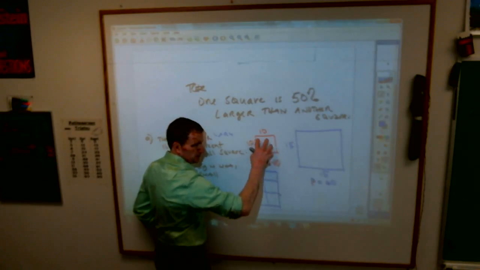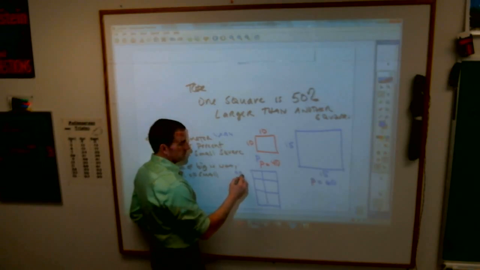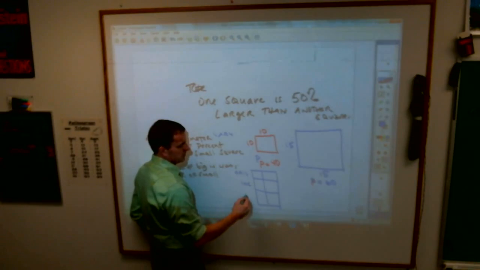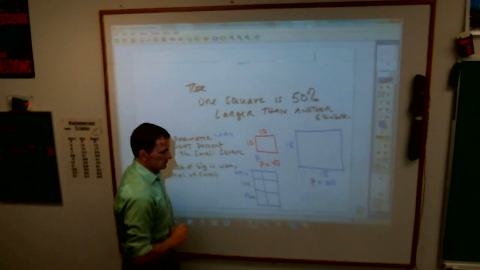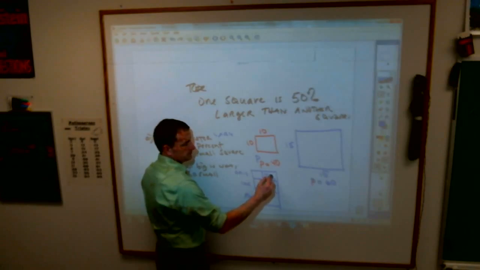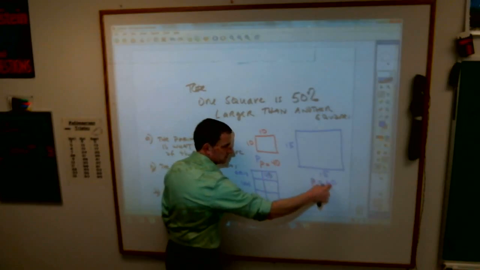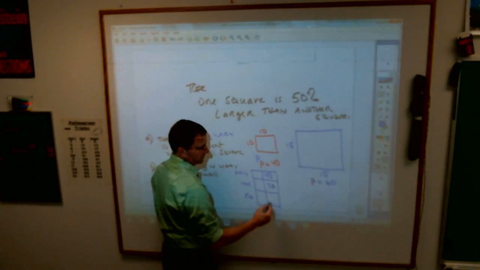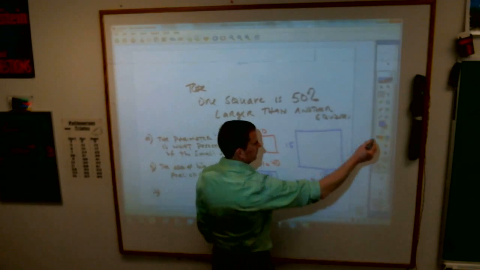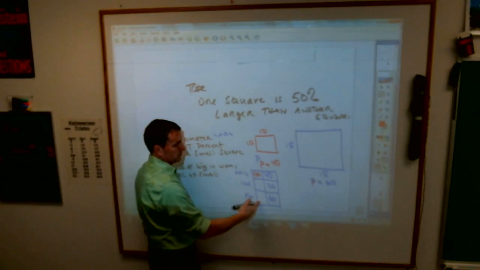Because this is an increase, right, it's getting bigger, I'm going to make it a percent increase where I have the original plus the increase equals the final. My original square started off being 40. How much did it go up? From 40 to 60 is, and my final then is 60, correct? When I'm shooting out the percentages, my original percent was 100, and I don't know how much the percent increase is, and I don't know what the final percent is.